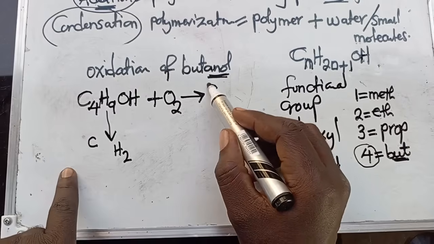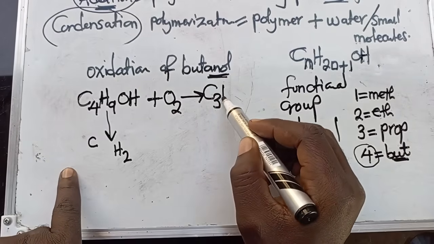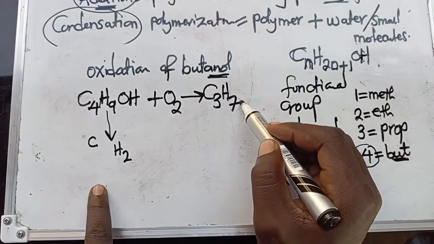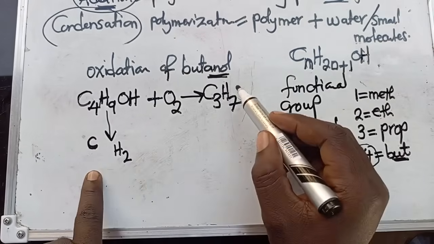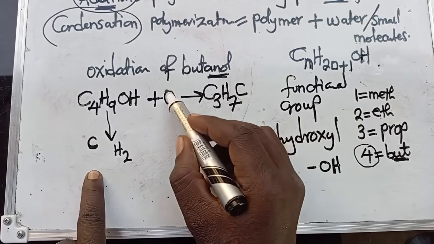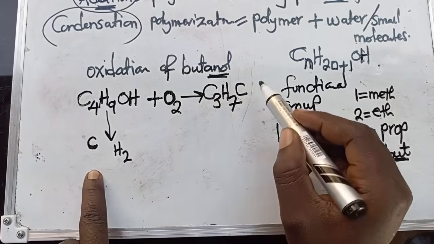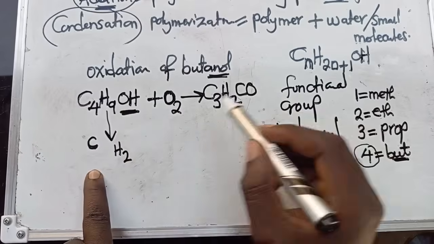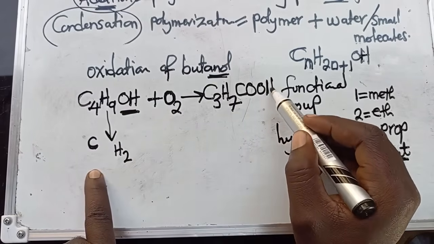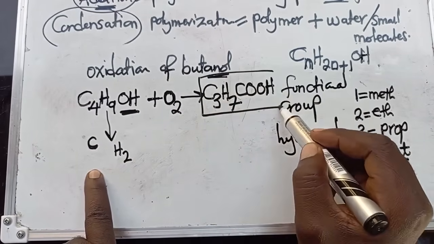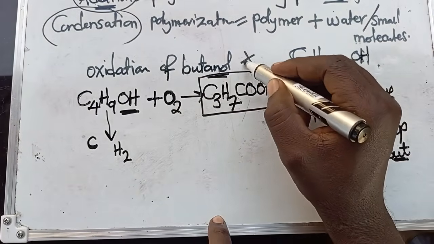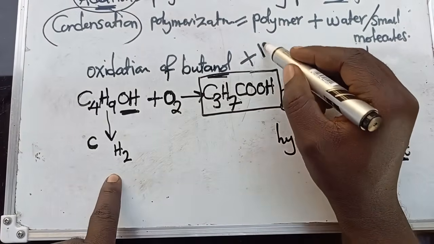So what are we going to remain with? C3H7, like that. This is what we are going to have. Then the C that was dropped comes here. Then from the 2 oxygens, we write COOH. So this is butanoic acid. Then we get to have another product, plus hydrogen 2 there.